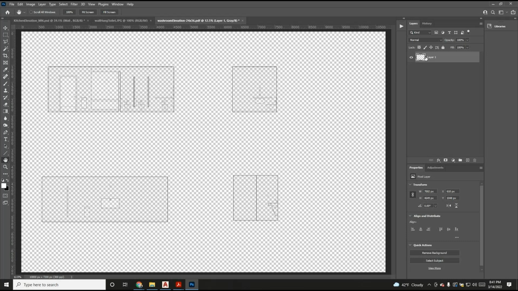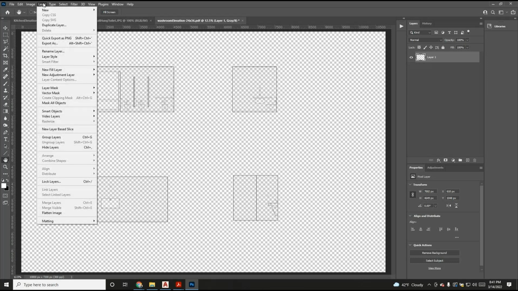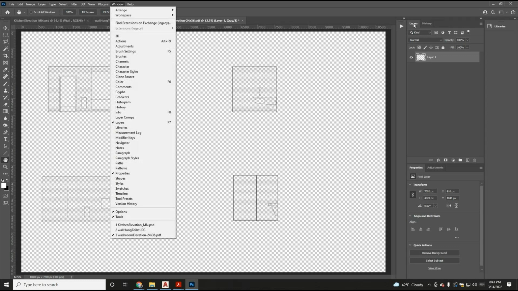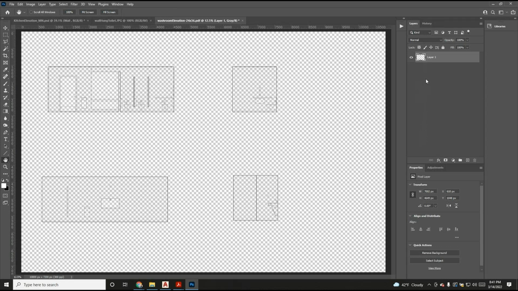And over on the far right, you've got layers. Layers are also up here. There's a layer menu. And this is the layer list here that gives you information on different layers you created. When you start a project, they typically have a layer called background. I opened a PDF file, so they call the layer 1.